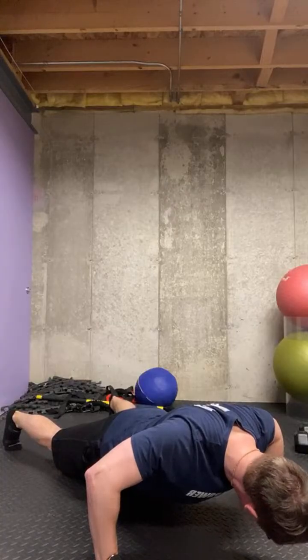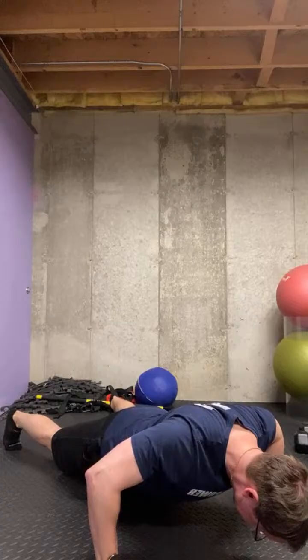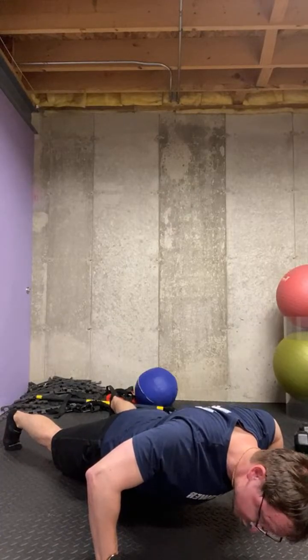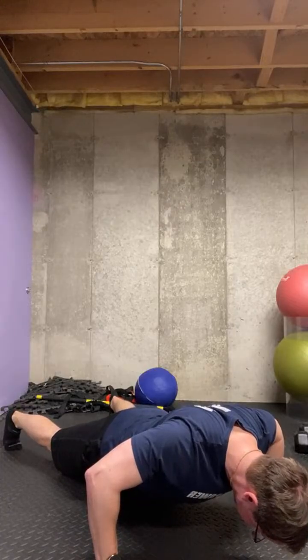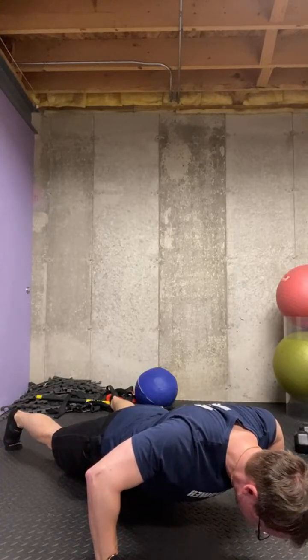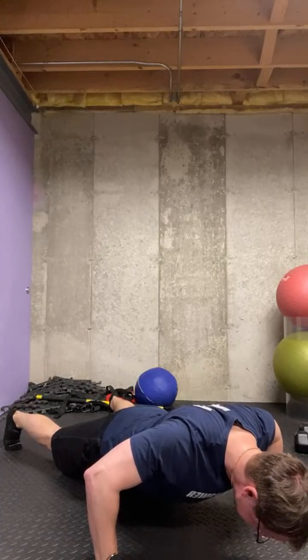Getting those planks in. So guys, if you're fit, if you're strong, this is definitely the one to do. And the advantage is, it's also the shortest one because nobody's gonna last as long doing this one as they would doing the other one. So this will be a short thing you can add to your everyday routine. 55 seconds, oh man.